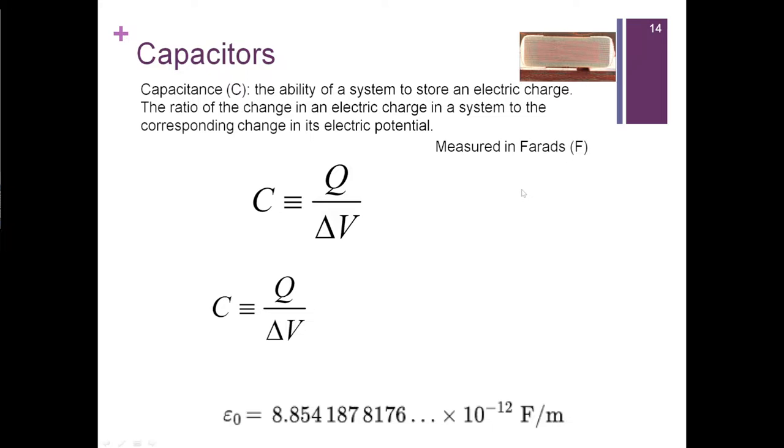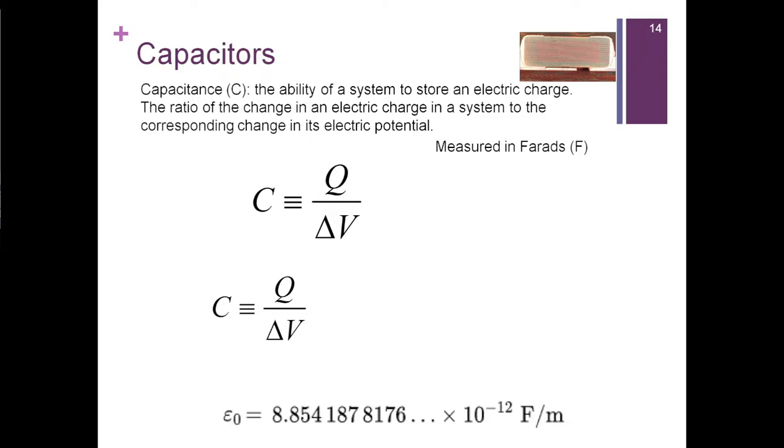And the same capacitor could be exposed to different voltages based on what circuit it's in, based on what battery it's connected to. So the same capacitor could hold a different amount of charge based on the voltage that's currently across it. This formula exists to tell us, if you know the capacitance of a capacitor, you can find how much charge it's able to hold for a specific voltage that is across it.